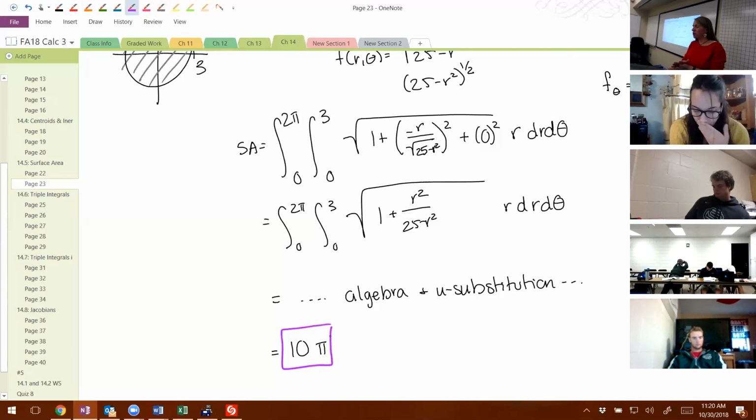You guys are doing a good job of finding limits of integration from what I can tell, based on the feedback in class and a little bit on the quizzes, and that's super important. So if you don't feel confident in finding limits of integration, let me know, because that makes a big difference in how we can do the rest of this, both in rectangular coordinates and in polar coordinates. If you feel comfortable finding limits of integration, you're probably not going to have too hard of a time in this chapter, because that's really the biggest part of it. But if that doesn't make sense to you, or you're not feeling confident, just let me know. We'll work through it.